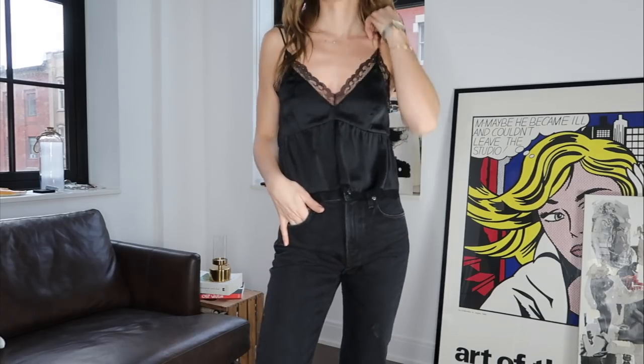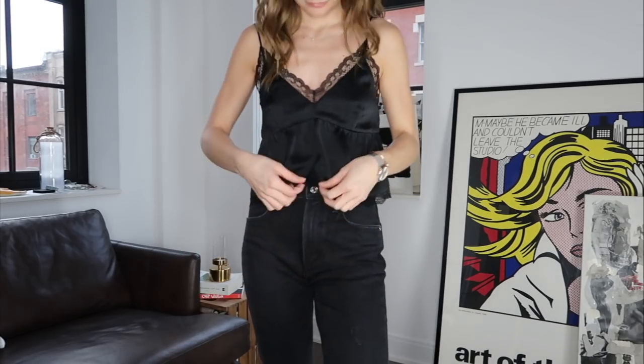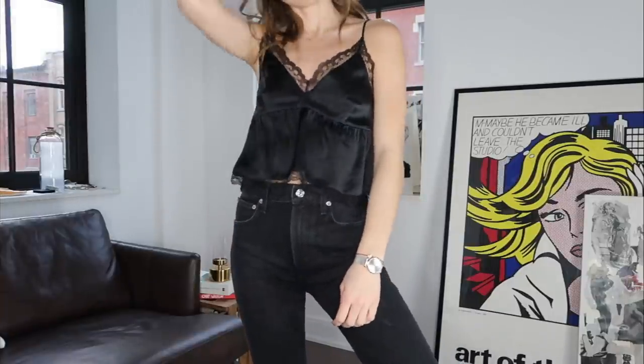The first thing I got from Aritzia is this cute little cami. I've been trying to up my night out shirt collection — I feel like I just have t-shirts in my wardrobe, I'm such a white t-shirt person. So I got this little black cami with some lace on it. I think it could be really cute under suits, but also just with jeans for a night out. I'm trying to add more camis into my wardrobe. I got it in extra small — it's called the Sedum. It was $78 Canadian. What I've always found with Aritzia is that when I buy stuff from them, I have it in my wardrobe for a really long time, so I'm happy paying a little more.